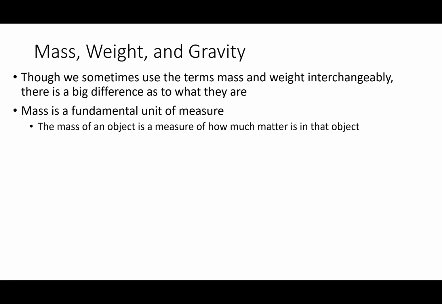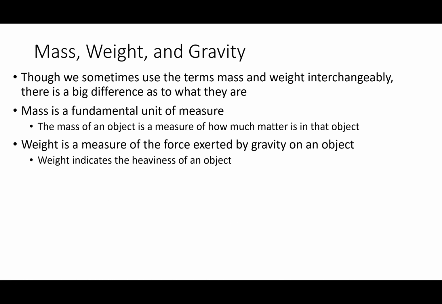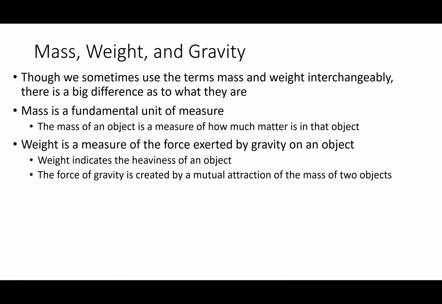I have a picture coming up to show you that your mass on another planet, your mass on the moon, whether it's a smaller planet or a bigger planet, is going to be the same, but your weight's going to be different. So weight is a function of your mass and the mass of the object you're interacting with, whether it's the Earth, the moon, Mars, an asteroid, or planet X. Weight is how heavy the object is, because when you're picking up your feet, you're fighting against gravity. The folks on the moon had to have heavy boots, because otherwise they ended up at point C when they wanted to go to point B.